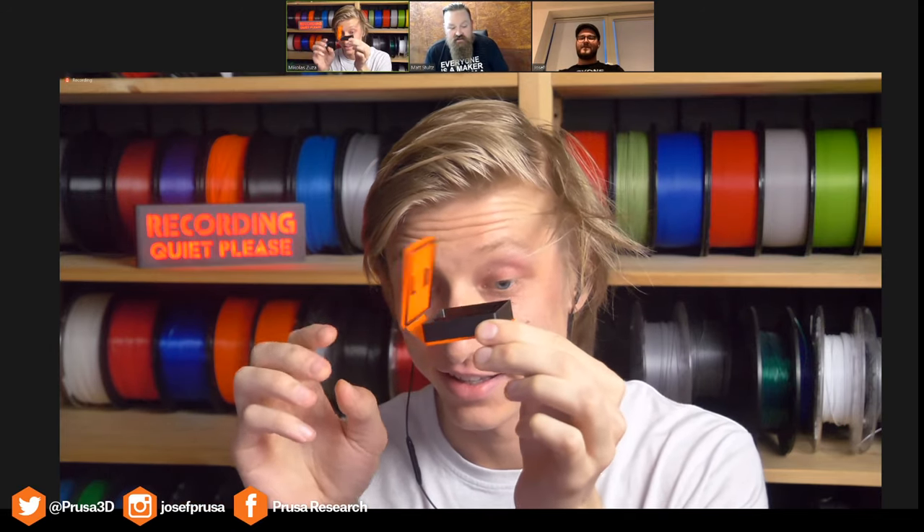I love the mechanical snap on that — print-in-place designs are always great. Being able to just open up your file, toss it on your printer and get a functional object without a lot of assembly or extra nuts and bolts is really the dream of 3D printing. The best part is that it usually has living hinges, and this one is designed so it can actually be printed in PETG without breaking.